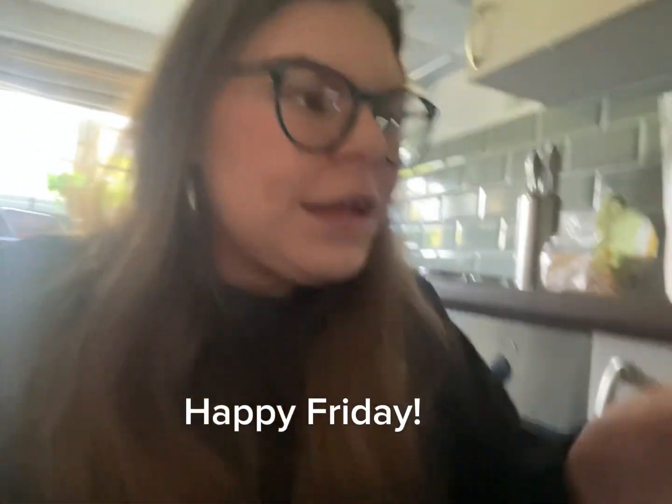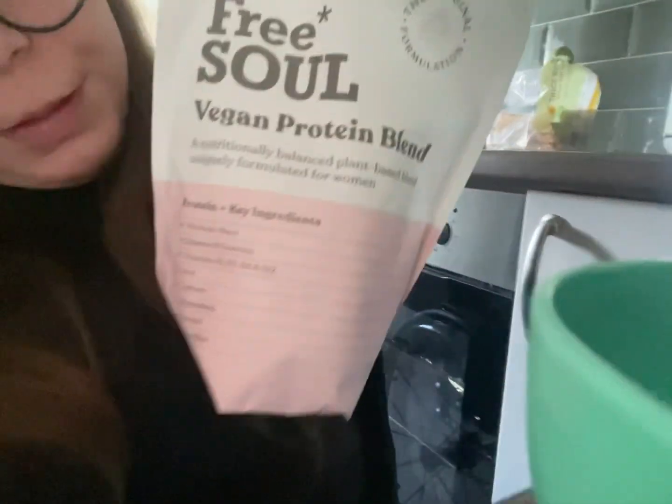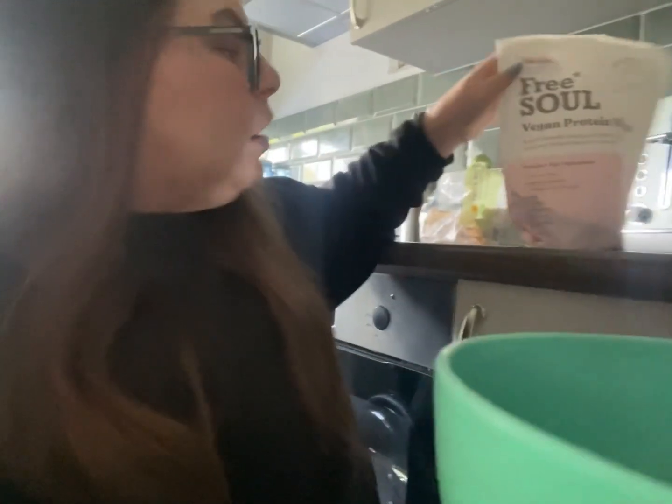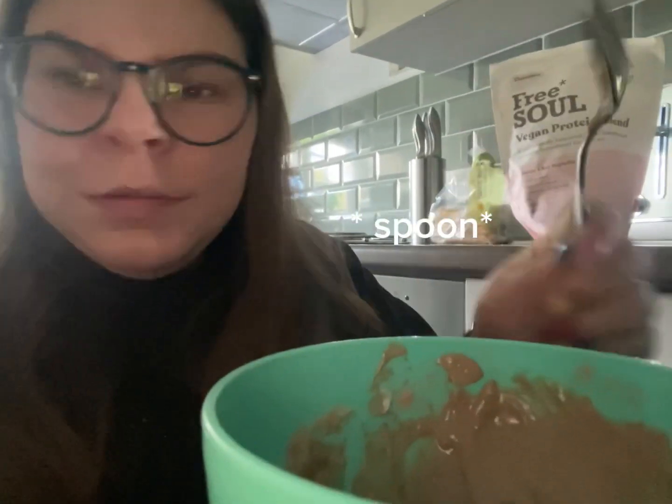Hello, happy Friday — it's Friday already! I've just made myself green juice. I've also made this concoction: plain yoghurt, protein blend in chocolate flavour, and some blueberries. It smells so good — chocolatey and coconutty because the milk was coconut. Oh my god, that's amazing! It tastes like when you're a kid making cake and you get to lick the bowl. And it's so healthy — just plain yoghurt and protein powder. Awesome!